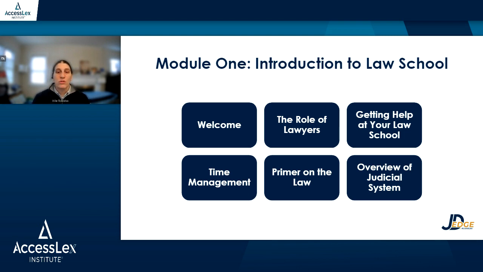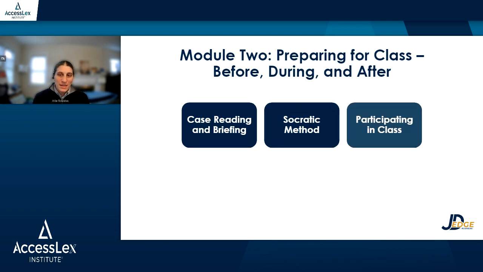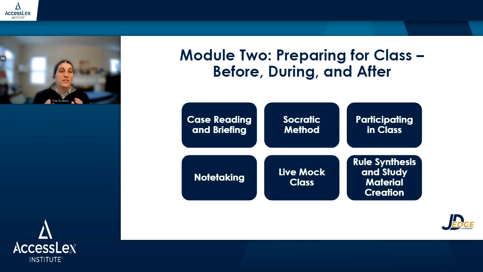Once they get through Module 1, Module 2 is sort of the meatiest component of JDEdge. It's all about class. So it's how do you get ready for class, what happens in class, and what do you do after class, right? So those 3 different stages. So we introduce them to the Socratic method. We talk to them about how to participate in class, how to take notes in class. How do you figure out what you should take notes on? What are you looking for when you're reading a case? What is a case brief, right? What are those categories that you're looking for?